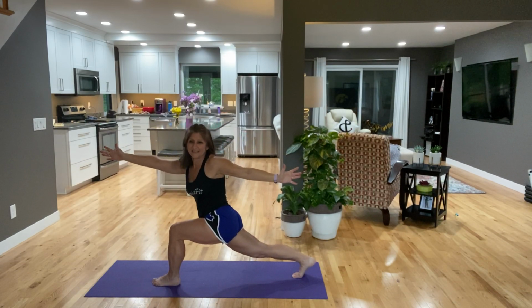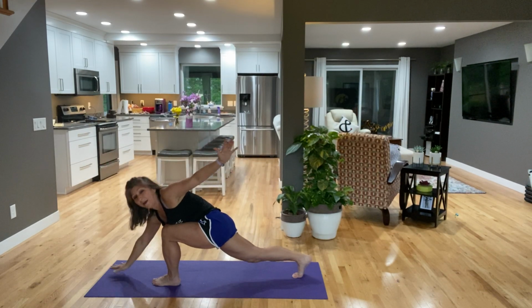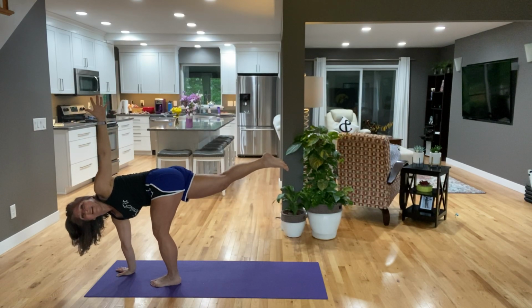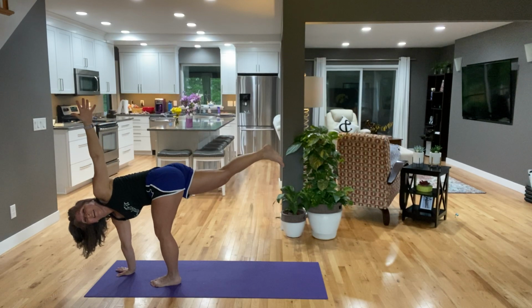Coming into your twisted crescent lunge. Gaze to your left thumb. And then let's go into our revolved half moon. Drop your right hand. Shift the weight into your left foot. Bring the right leg up. Open your left arm over the right.